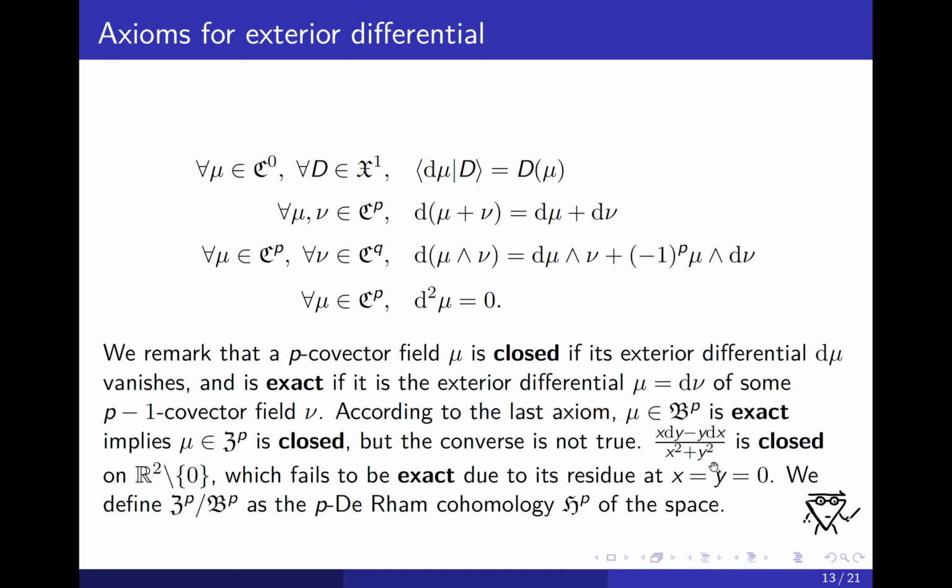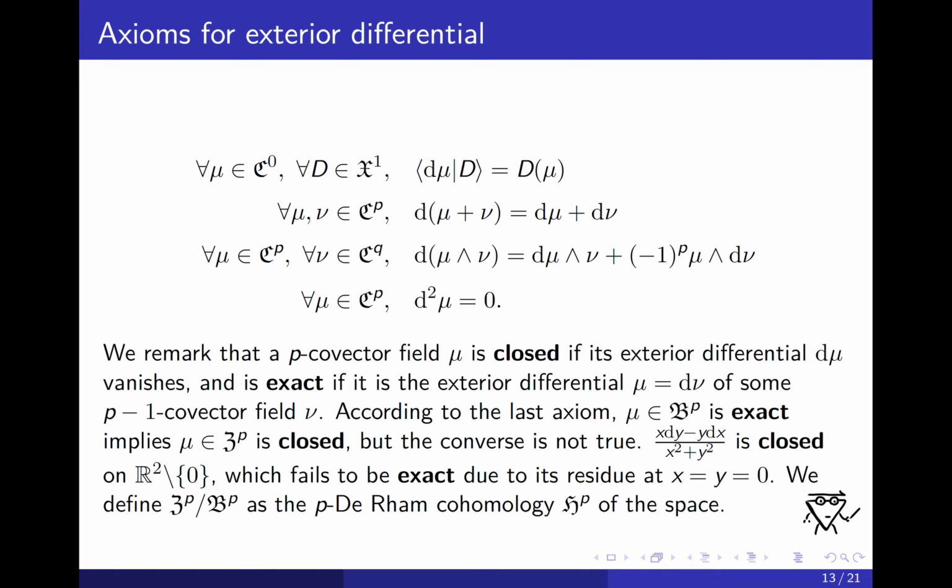For example, you can take the argument form, right? Integrate this, you will get the argument. And this is used in complex analysis a lot. And also, you can take the Green's functions for Laplace operators, and then you differentiate it, you will get 0. But if you try to find an antiderivative, you see that it is impossible, because the integral of the Green's function on a sphere is actually a positive constant if the sphere contains the singular point.